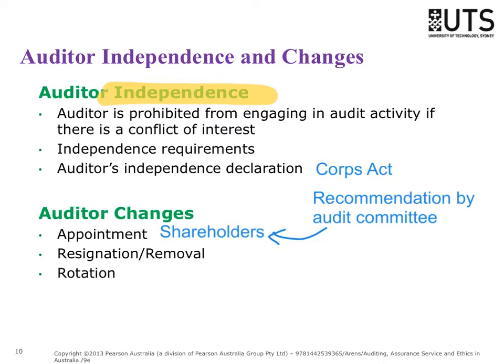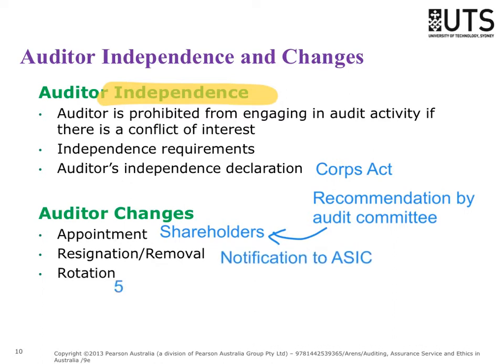yes, go with that particular auditor, or no, to ask the audit committee to choose somebody else. It's pretty hard for auditors to resign during the audit. Usually resignations need to happen outside of the actual audit cycle, but you can't just resign. All right. If you resign, there needs to be notification to ASIC, and to the stock exchange, right? And they'll want to know why. The client might say, look, I've just refused to hire you for another year, so they've removed you because of a disagreement, because of fees, or you could choose to leave as the auditor because you might believe that there is too much risk associated with auditing that particular client.